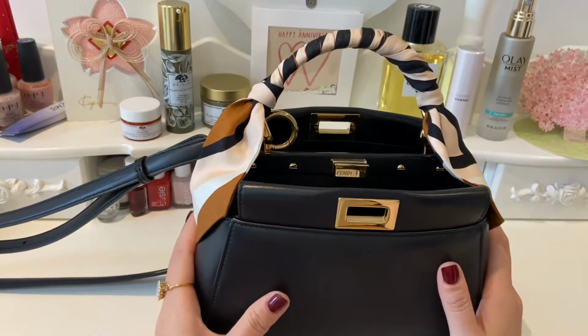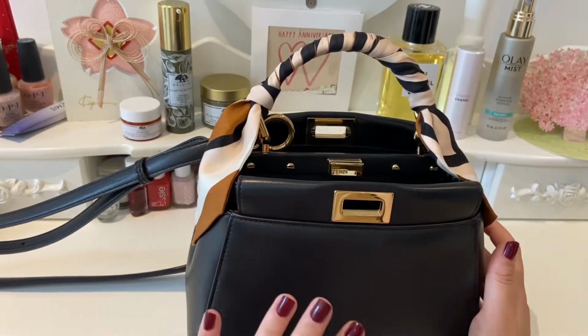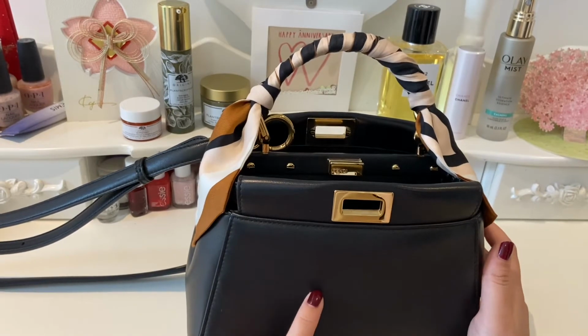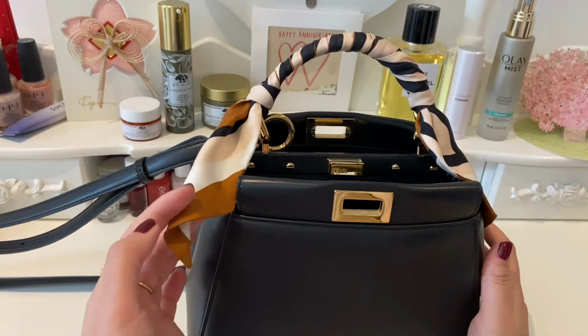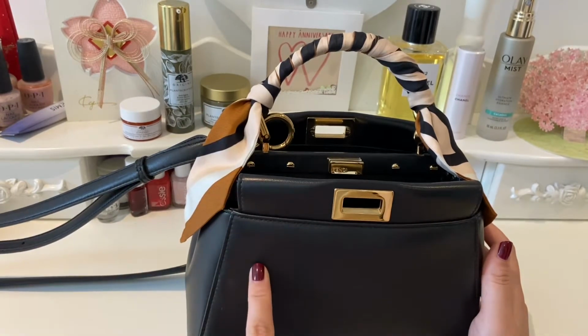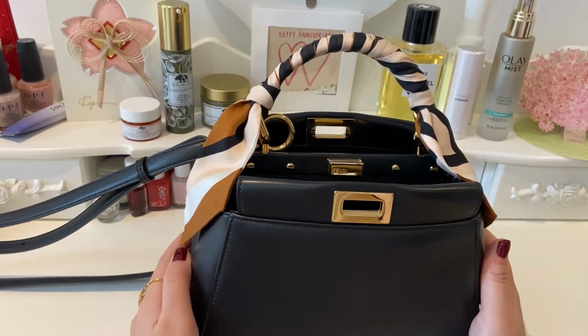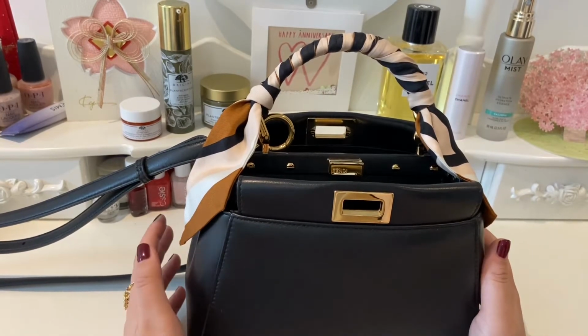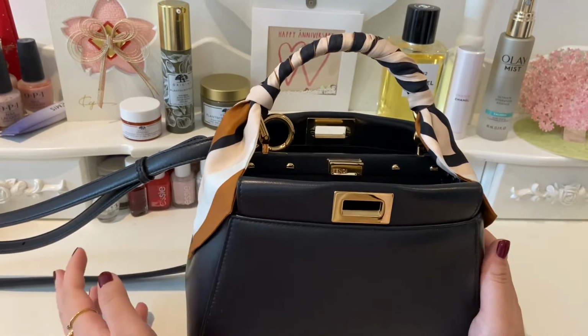Today I wanted to show you how I tie my Twilly or my Fendi Wrappy silk scarf onto my Fendi Peekaboo Mini. There are a couple of bags that I put a silk scarf on the top handle for. It is this bag and also the Mulberry Micro Seton. I really like the look that it gives the bag, and also means that you can change up the scarf from time to time to give the bag a different look.